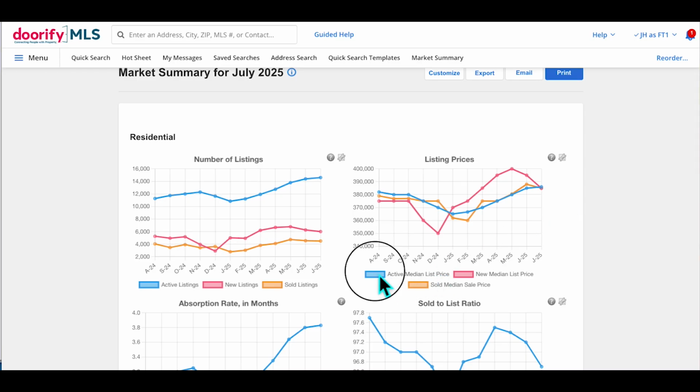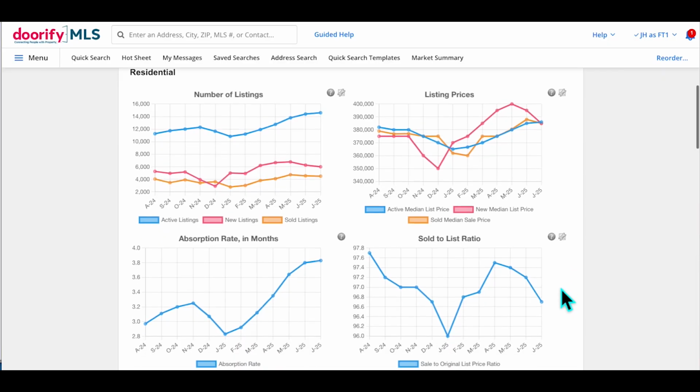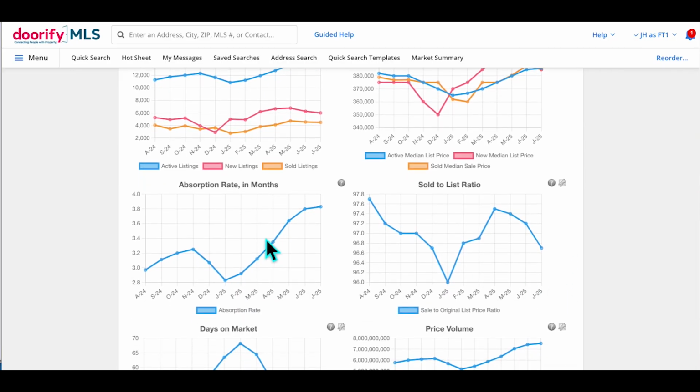If I am just interested in seeing sale price trends, I can X any of those out, or I want the new median list price, active median list price, sold median list. So as I'm looking at this, if you're wondering how are you calculating absorption rate, I want to make sure that I know that.